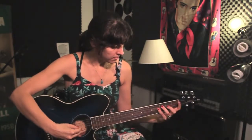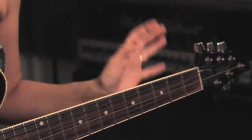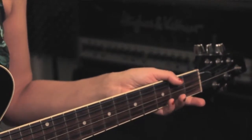And then you go backwards. That will help not only strengthen your left hand — your fretting hand, if you play with your right hand — but it will also help your right hand learn where your strings are, which is a really handy thing to know if you're going to be rocking, which I have a feeling you are.